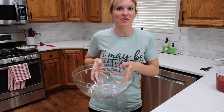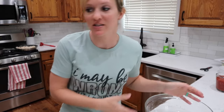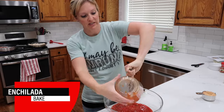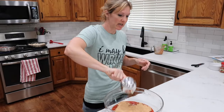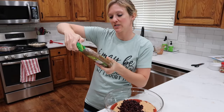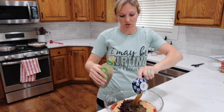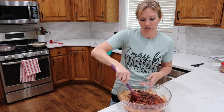We're gonna mix up some other stuff in this bowl, and I got to get a better angle so you can actually see the bowl. So in this bowl, I have salsa, a whole bunch of it, because I'm doing multiple meals here. Taco seasoning going into that. Drained and rinsed black beans. An Italian-like salad dressing. I have this Greek vinaigrette in my pantry, so I'm just gonna use this. Maybe like that much. I'll give this a little bit of a stir, and my turkey is going to go in here as soon as it's done.